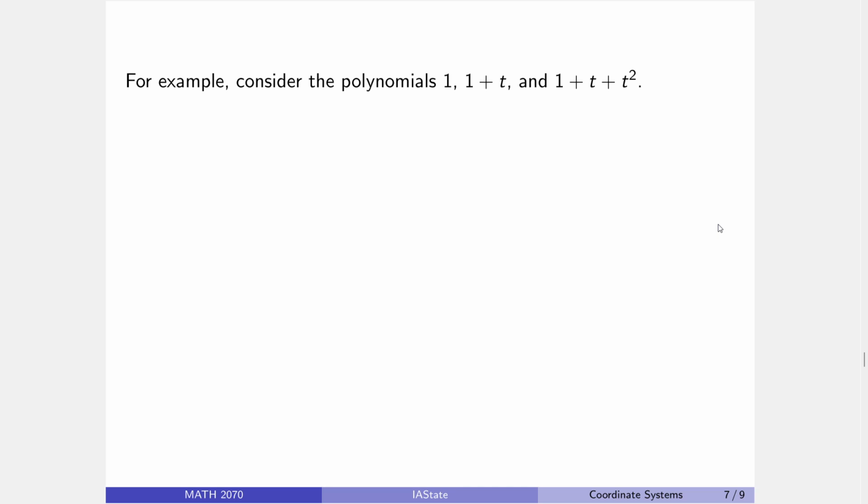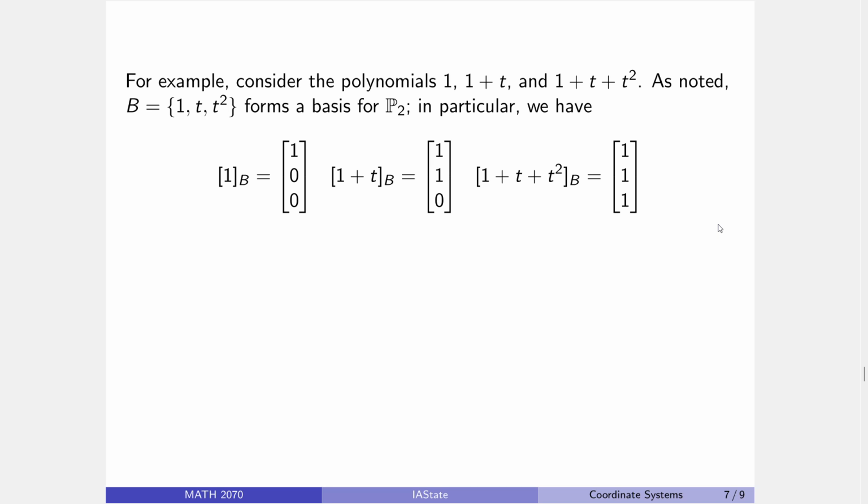So consider the polynomials 1 plus t, and 1 plus t squared. We can directly verify these are linearly independent by scaling and adding them up, setting it equal to 0, distributing terms, getting equations for the coefficients, and solving it. However, we know that these things are really elements of R3. Right, it's P2, it's a second order polynomial, so we have to include the constant term in the count. So hey, each one of these is an element of R3.